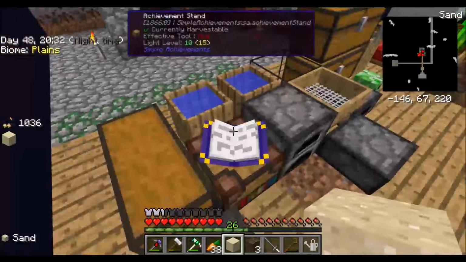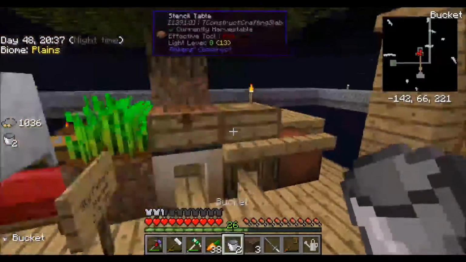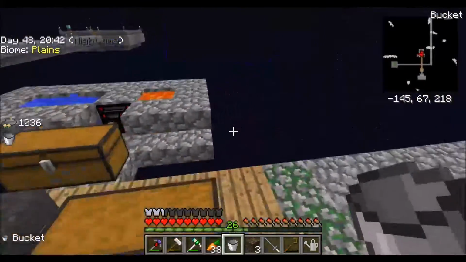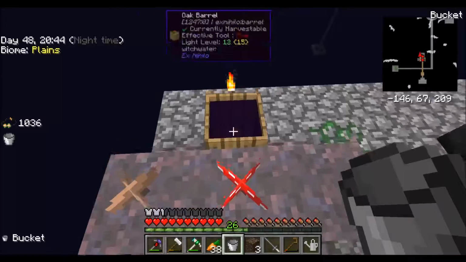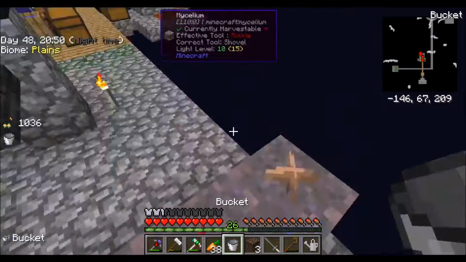Isn't each log supposed to drop 1 rubber? I mean, I don't know terribly a lot, but I'm pretty sure Mine Factory logs are supposed to drop 1 per log.